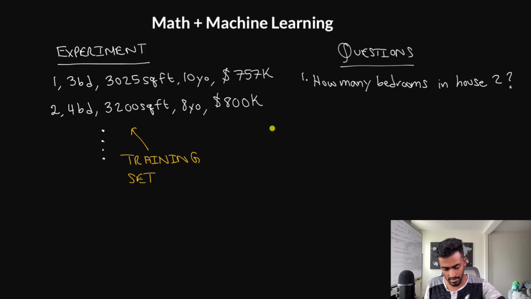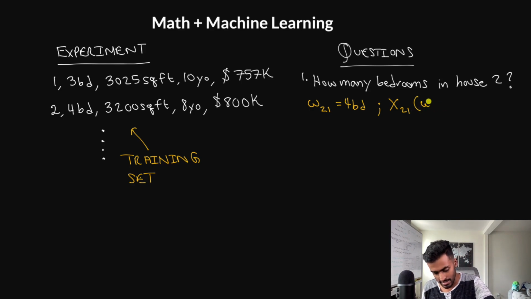So first of all, let's say the outcome. We know the answer to this. Let's say the outcome of this specific question, I'm going to call it omega 21 because this is technically related to house number 2, and it's going to be related to the first feature of house number 2. And this is 4 bedrooms. And the random variable here, let's call it x21. Now, random variables are functions that map the outcome of an experiment to some measurable quantity. And we could say that this is thus going to take omega 21 as input, and it's going to output just a number. In this case, it's 4.